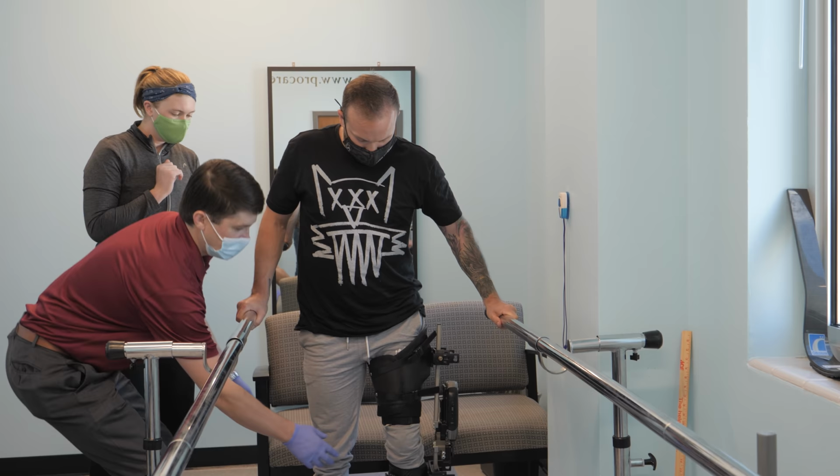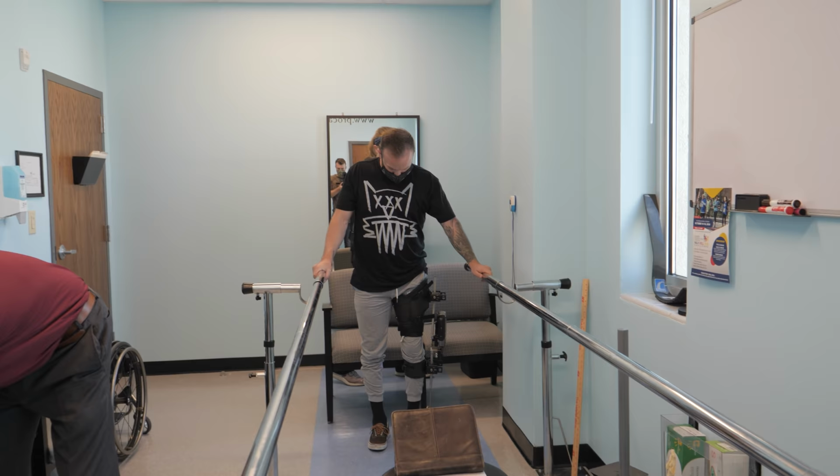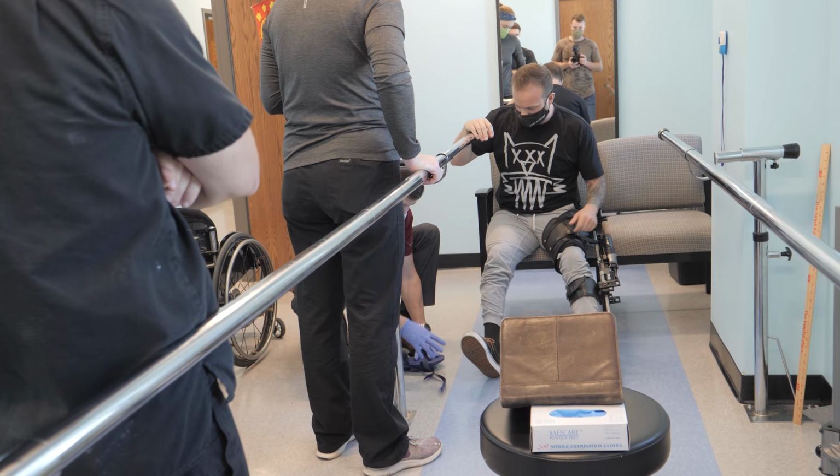Even weight on either leg? I mean, it feels like it's pushing me way forward. You've got to get your legs as straight as possible. It looks like it's bending a little. We call that the Frauen Mills show, the milkmaid shoe.